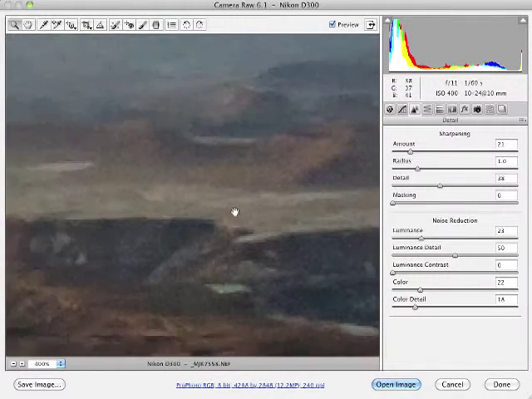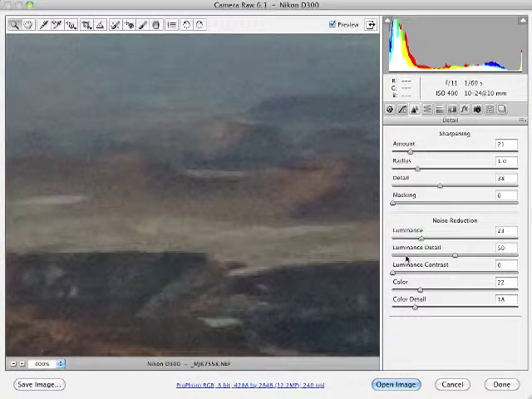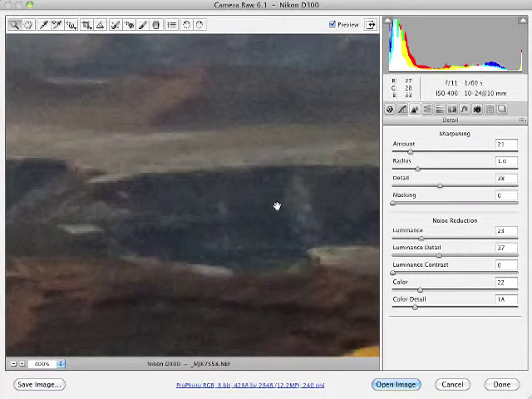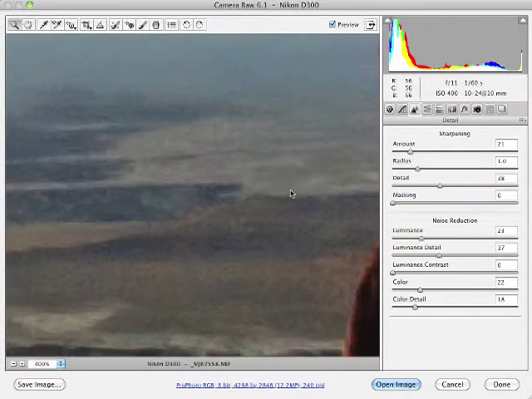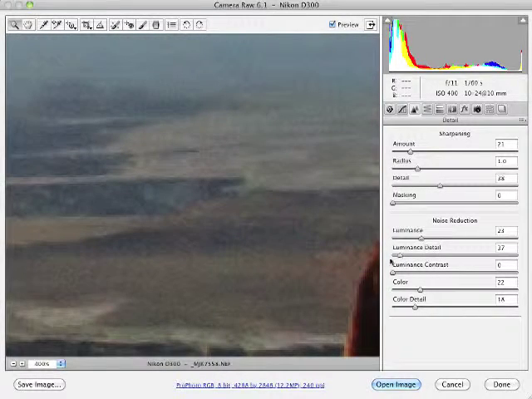All right, we can kind of scan around the photo here and just get a feel for it. All right, again, this was before. This is after. So I'm able to get rid of a lot of that graininess. All right, let's just kind of check out a couple other areas. So graininess is mostly gone. And then what we have is detail.